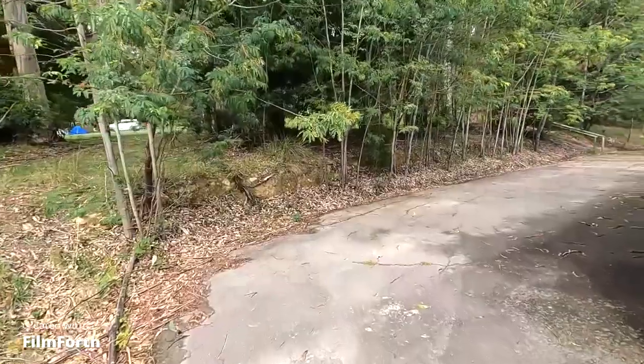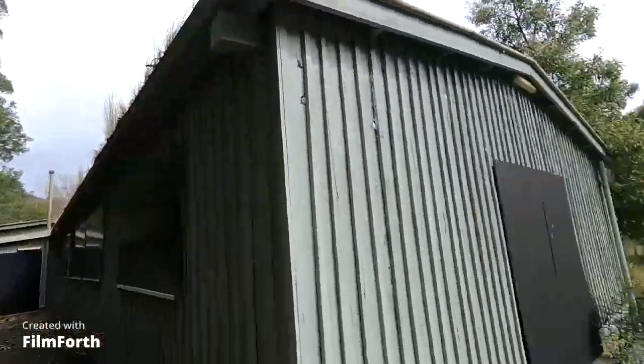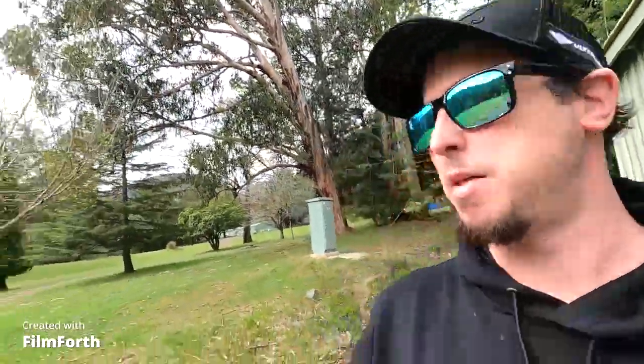And it's all blocked off. Bugger, used to be able to get in there and they had like ice machine and camper beds and that sort of stuff, but who knows. Probably bloody vandalism again or something. Have a look around the other side. Yep, she's all boarded up now. So no access there. So this is another bit of the campground.